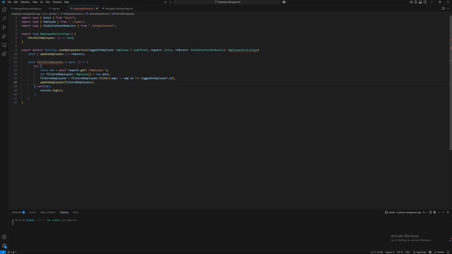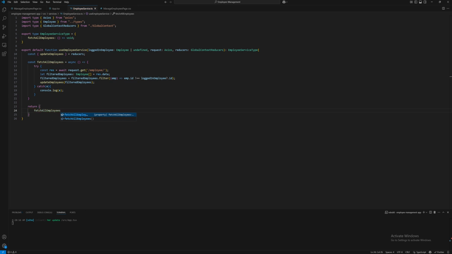Now that should go ahead and make that happy. The last thing that we need to do is actually return an object. That way we fulfill the contract that we have up here. So let's say return object. Inside the return, let's simply pass in fetch all employees. So that should do it for a very basic employee service.